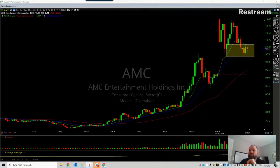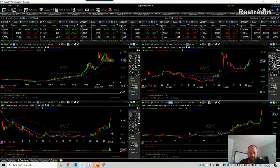The better transaction here would be the stock, such a cheap stock, without the implied volatility coming into play. But we will take a look at the 10 strike contracts expiring tomorrow, so 1 day left. This is going to be a day trade and day trade only, on the 10 contract expiring tomorrow, February 26th. We've got to get the break above here, and we've got to get the volume to push through on that. If we get the break above and no volume, we're going to bail on the trade. Let's keep an eye on that one.